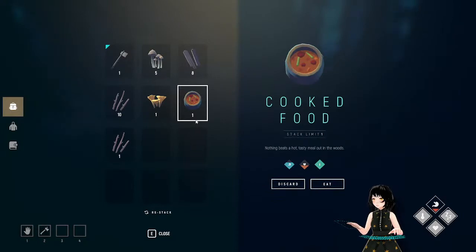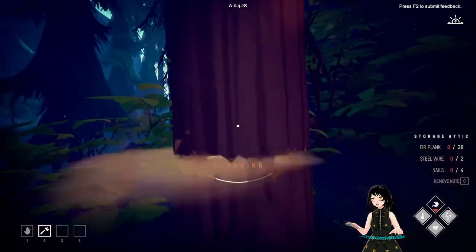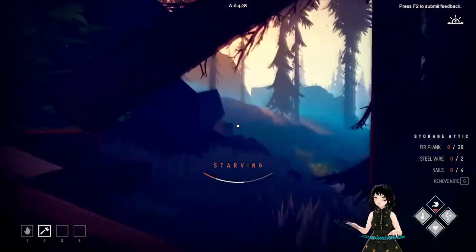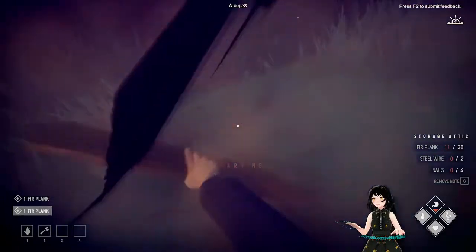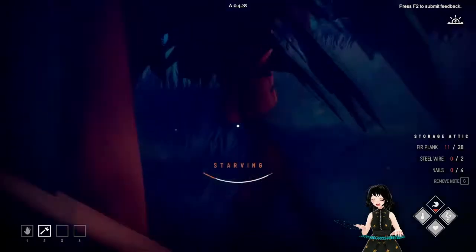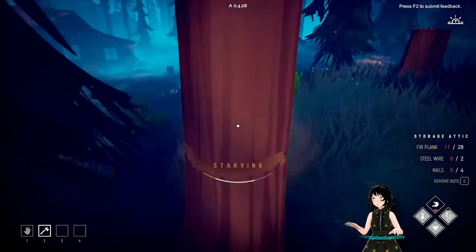Should I eat this now? Maybe I'll wait for my hunger to go down a little bit more, and then I'll eat that one. But I like how the wood is thinning the more I chop it down, so touch. Planks. Sticks. How many planks do we have? 11. I don't think that's enough, so let's chop some more. Can I chop this? No? How about this one? Okay. There we go.